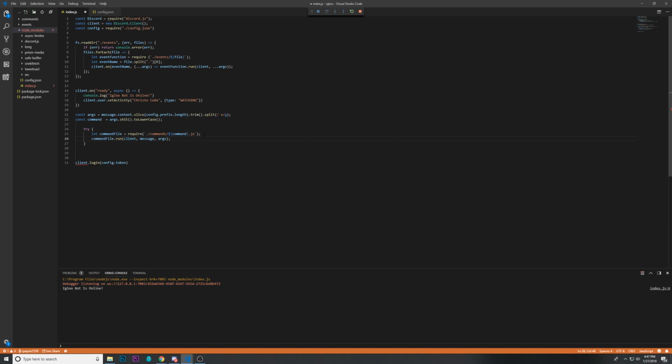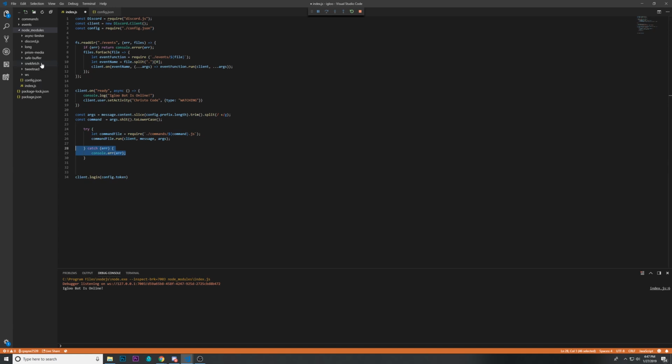Semicolon. So this is where we're going to catch an error. So we're going to go right here. Catch error. No, we definitely don't want to do that. We're gonna do these. Don't do those. So I'm gonna do console.error err. So this is catching. If there's an error with this, it's going to catch the error.